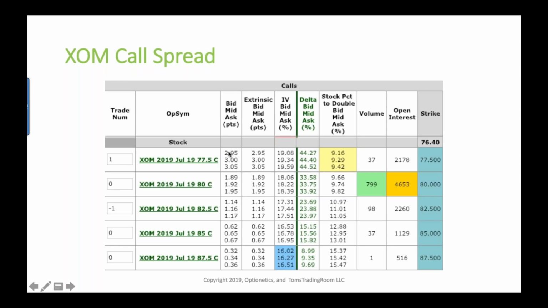So if it's going to cost me 3 to buy the call, I want to at least, if the spread is $2 or less, then I like it. It's 2/3 of 3. So that's what I want to do. I want to be able to at least pull back. In this case, I'm pulling back on the sell side a little more than a third. So buying the July 19, and we call this the 77.5, 82.5 bull call spread.